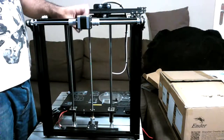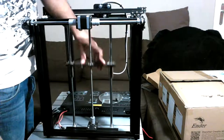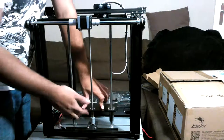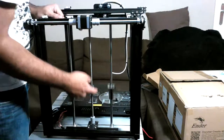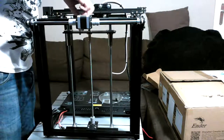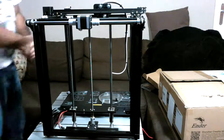So, as you can see, this has no support at the top. But we're moving it fast. It does not wobble, which is very nice. Yep. Okay, and it hits the end stop. Ooh, that's loose. Whatever. There we go. Okay. We shall continue.